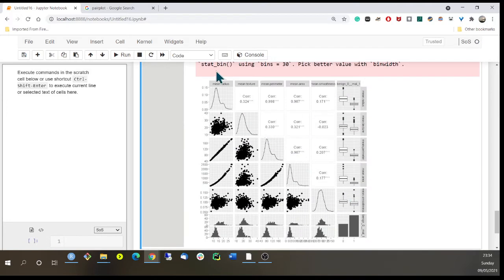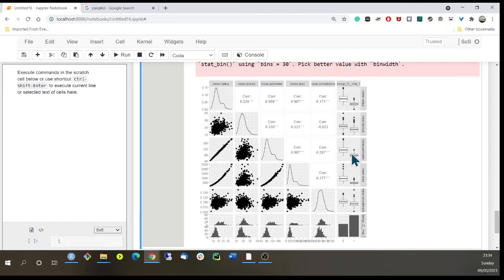Yeah, but I think this one can be improved. So it shows the distribution, like a kernel density kind of plotting. It shows distribution, and then at the same time I can also see some histograms here and the relationship between each variable, and then there are correlations.